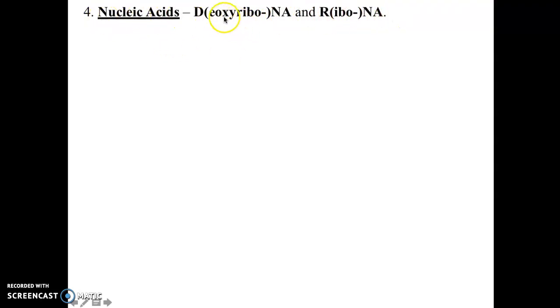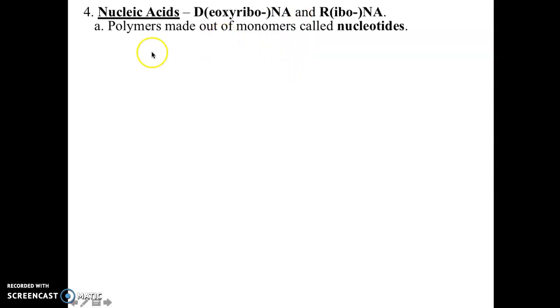Nucleic acid, duh, okay? And notice the first part, the letter in the name, has to do with the sugar. Deoxyribose sugar in DNA, ribose sugar in RNA. They just drop the SE on the end and stick it on there, and that tells you what kind of nucleic acid we have. Now, they are also polymers. They're made of long chains, but they're made out of monomers or single units called nucleotides. Not to be confused with high tide, low tide, Tide detergent, or any other Tide. These are inside the cell, all right, inside the nucleus. And so you hook these nucleotides together to make the polymers, nucleic acid, DNA, and RNA.